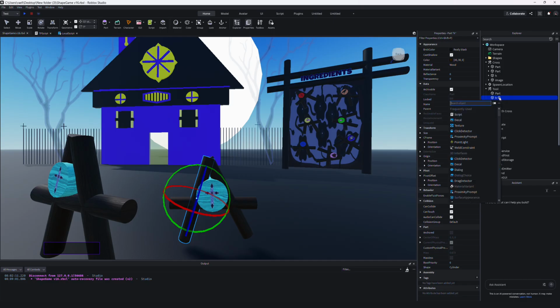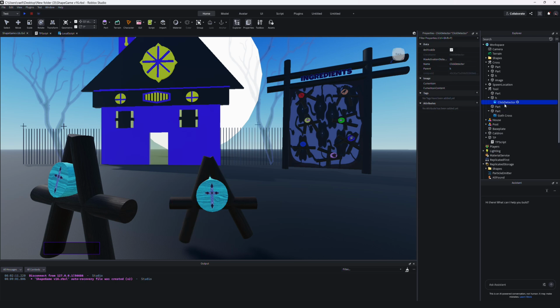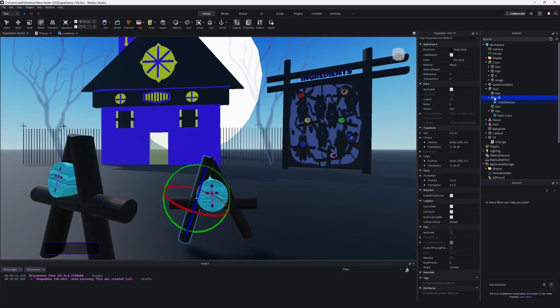So just click the plus and find click detector in the list and insert it. And also, since this is going to be the tool that's just on the demo board, just for display, we need it to be anchored, and we need the parts to be welded together.